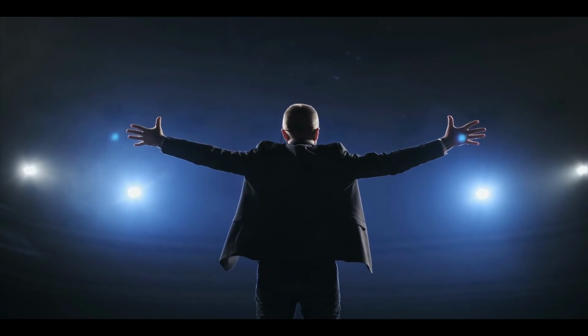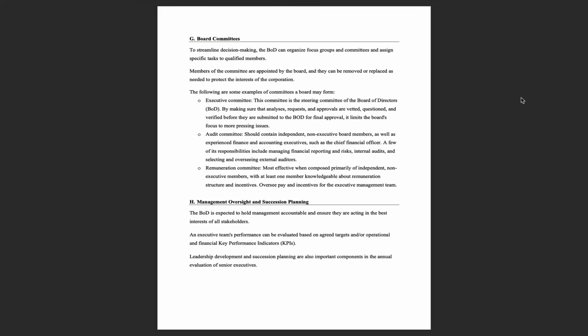So this was a very quick overview of what would be typically included in corporate governance guidelines of a company. Obviously, these guidelines need to reflect the state of the company itself, because a publicly listed company would have guidelines that are very different than a small privately owned company that is run by its founder.